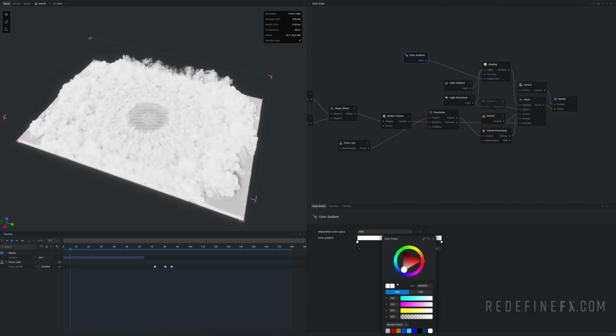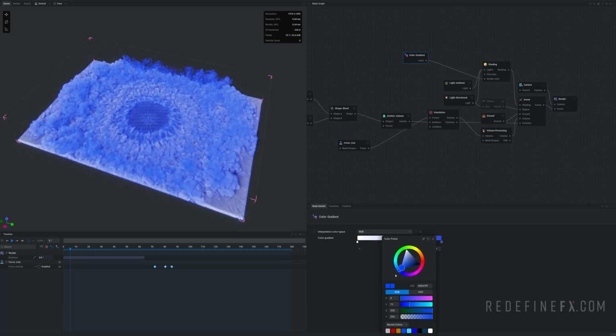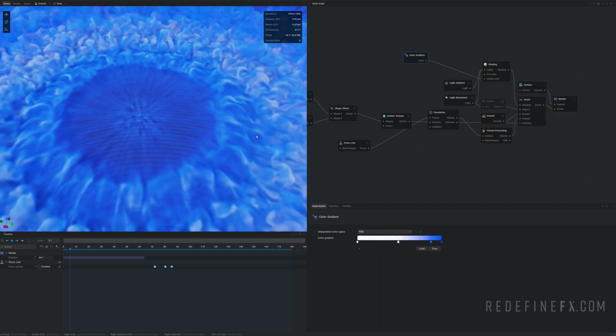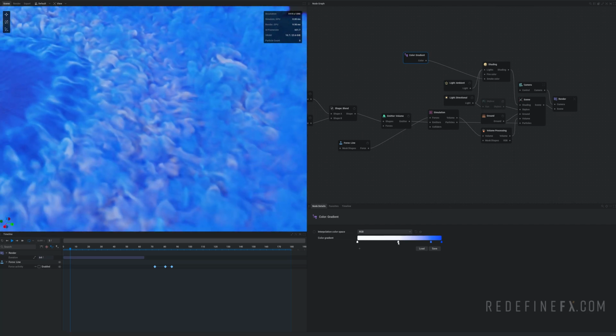I wanna make this color pure white and the beginning color, I'll just make like a dark blue. And then right next to it, I'll make another one and make it like a lighter blue, something like this, very saturated. And you can make another pin here and just drag the white color closer. And this way you're basically killing the gradient. So if you watch what happens, I'm bringing that white color closer to the blue color.